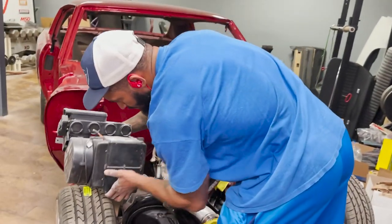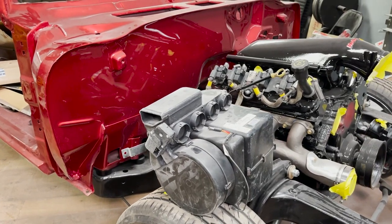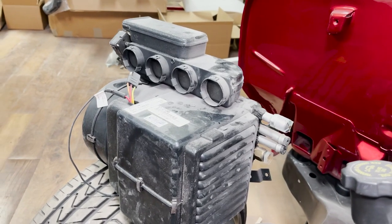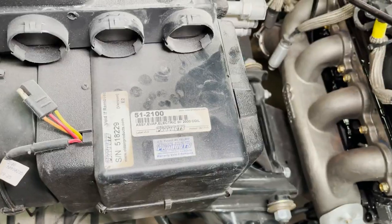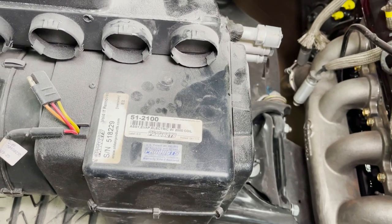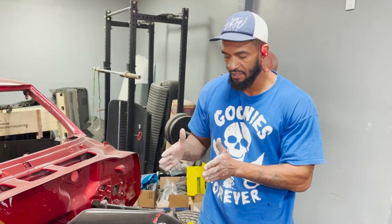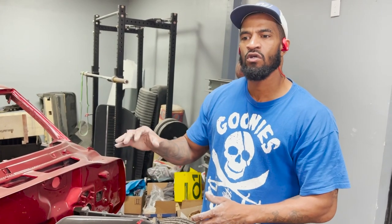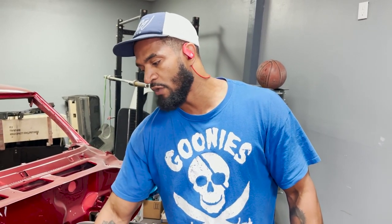This is the Hurricane unit. The Hurricane unit is made by Old Air Products. Compare the coils inside a Gen 4 Vintage Air, which is a very popular unit. That's what we put in every one of these cars. It's a sideways unit, so it's longer here and thinner here. It only has, I think, about 53 coils for heat or cooling. The Hurricane has 80. That's one of the reasons I went with it.